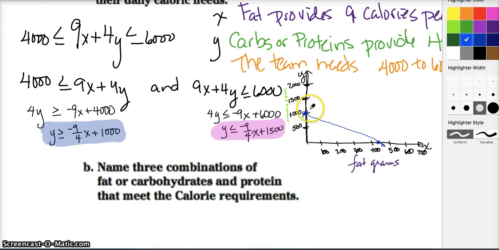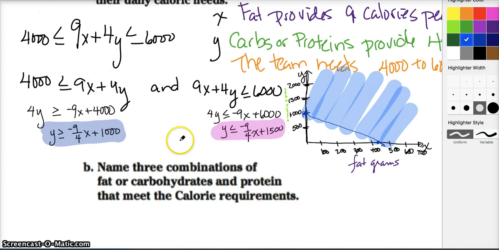Are you guys with me? I hope this makes sense. So I'm going to shade above just like that. And so that will be my answer. But remember, 2 things need to be in common. I can't just have one. I have to have both of these because this is an "and" compound inequality.